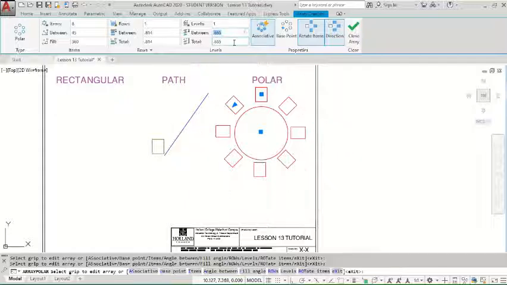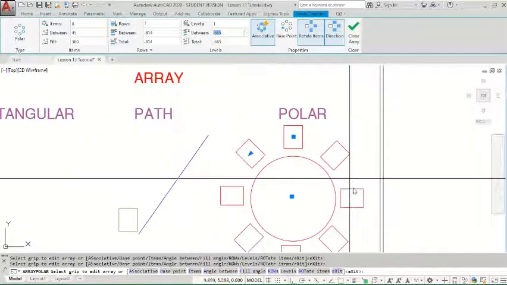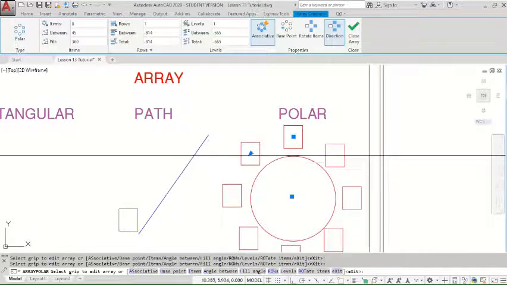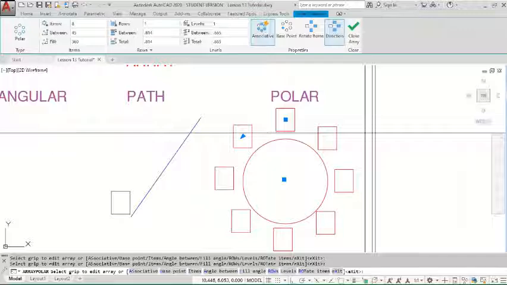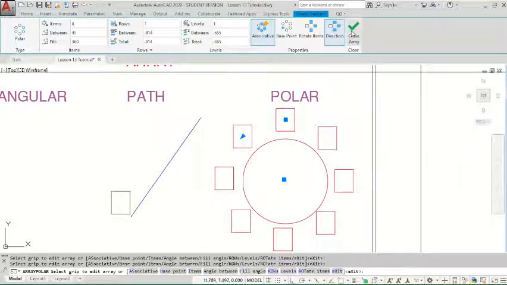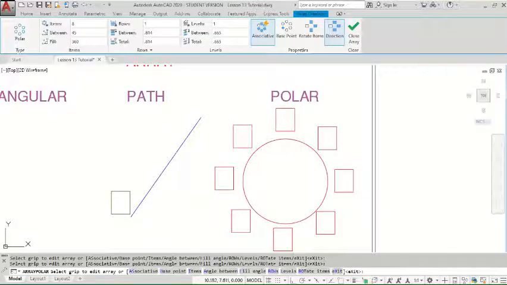But I do want to show you this rotate items. See how my rectangle, as it goes around, is rotating as well. If I turn that off, my rectangles still go around my circle, but they don't rotate. I'm going to hit escape instead of close on that.